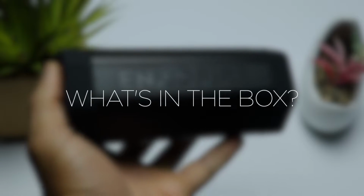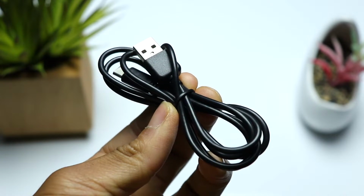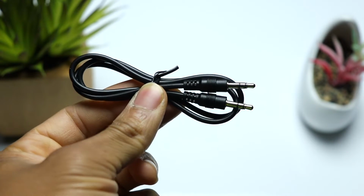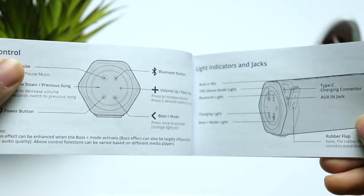So inside the box, in addition to the speaker itself, you're also getting a USB Type-C charging cable, you're getting a 3.5mm audio cable, and of course your usual paperwork and instructions.